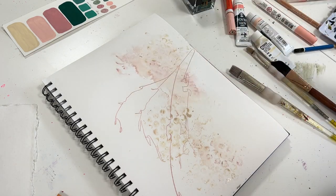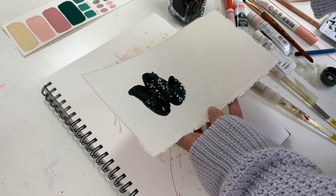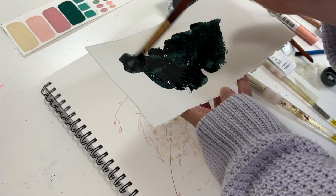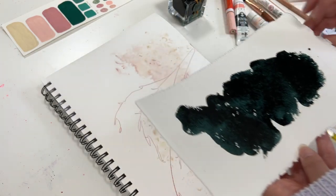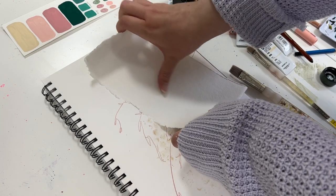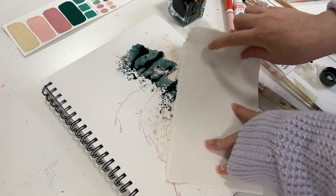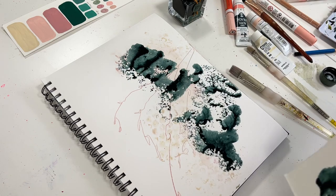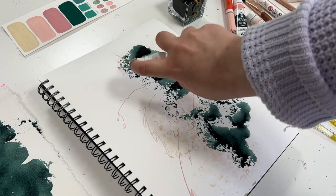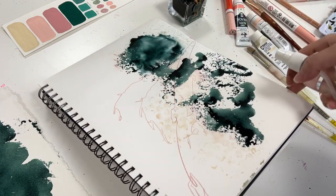That's basically what I'm using right now — things that I have around the studio that I'm either not using or not enjoying. This paper right here is a watercolor paper that I've had for quite some time, but I didn't enjoy painting with it because I found the colors shift a little — it wasn't enjoyable for me to use, but I've had it lying around. It's nice and textured, so I thought I would see what kind of textures I would get while transferring onto it. And as you can see, you can get some really interesting transferable texture this way, and I just absolutely loved it.